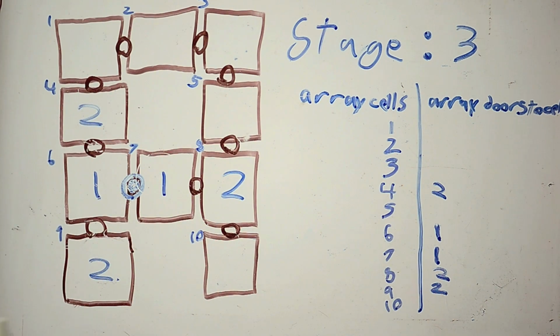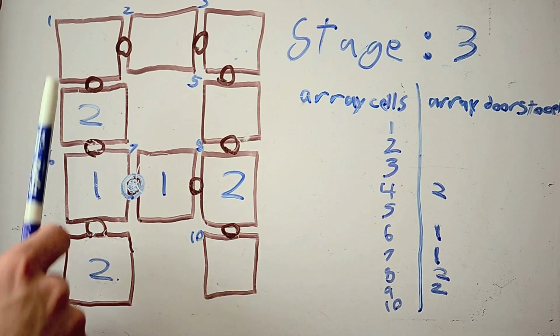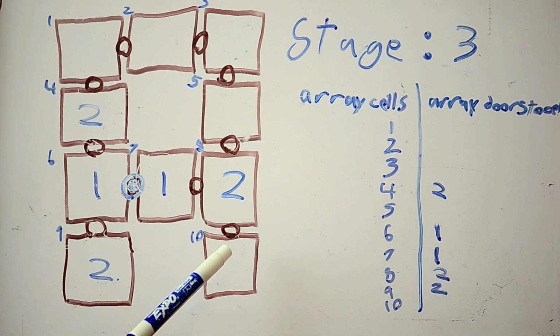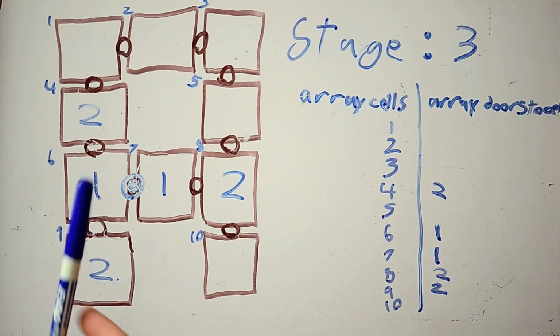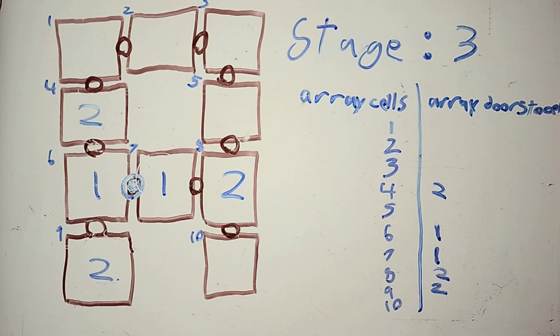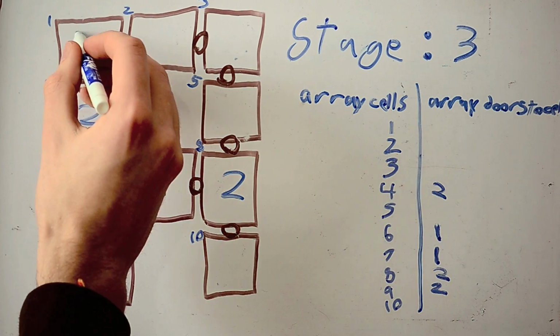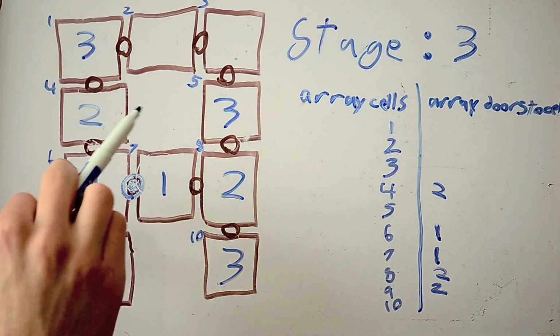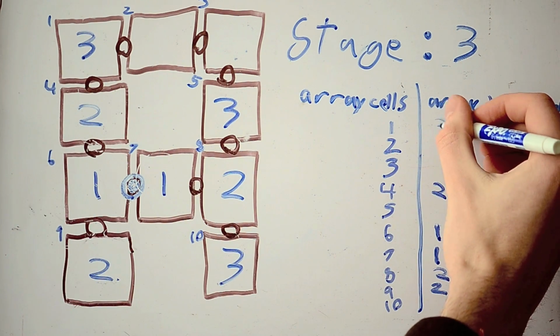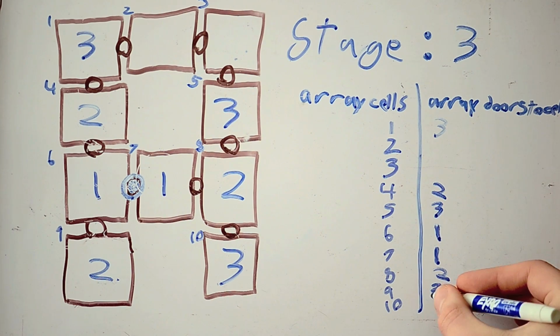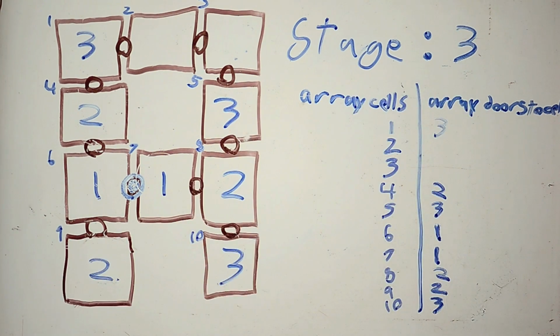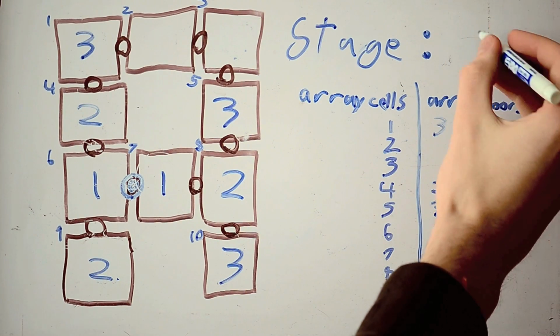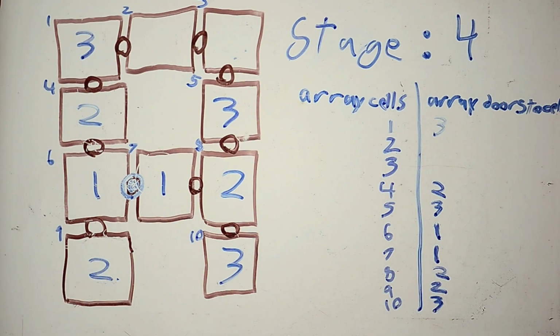Now we need to eliminate it down to just the cells that haven't been marked, which are this cell, and this cell. So now that we know that those haven't been marked and those are the immediate cells to the cells that are attached to the stage 2 cells, then they must be stage 3 cells because they haven't been marked yet. So let's set those all to stage 3. So that is 1, 5, and 10. And now we are ready to move on to stage 4.